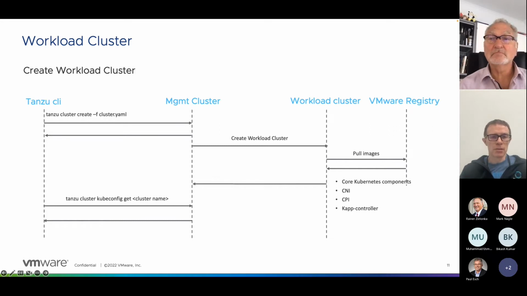You run this, it creates our workload cluster, creates our VMs on our IaaS, reaches out to the VMware registry, and bootstraps the cluster on the VMs. Once that's completed, you can use the Tanzu CLI to retrieve your kube config for your different clusters.